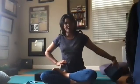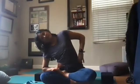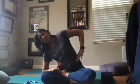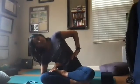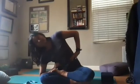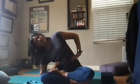Inhale nice and tall and grab a block, place it on the right side by your elbow. You can even have one on the left if you want. But we're going to inhale nice and tall. We're going to exhale, drop your right elbow onto that block. And if you feel a nice stretch right here, if you don't, you can even remove that block to see if you're teeter-tottering. So if your hip bone or your sit bones are lifting up, you can grab that block again, place it underneath your right elbow.